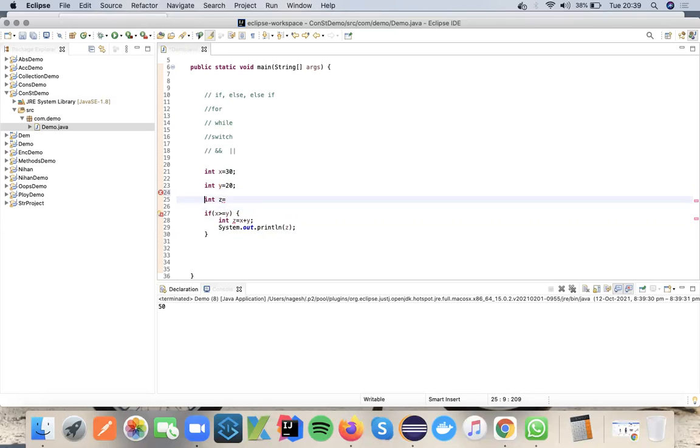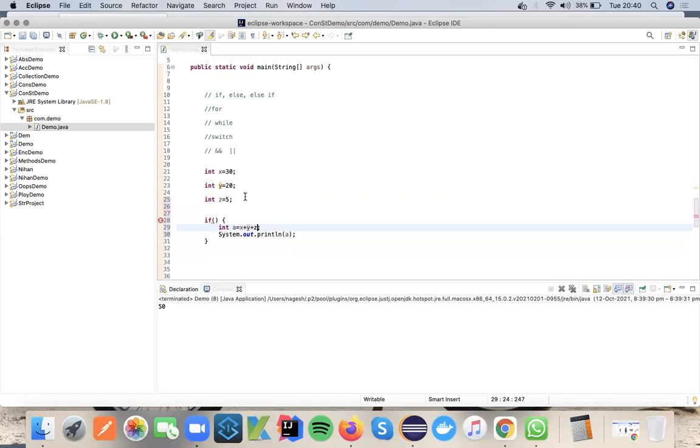So now I have int z equals to 5. I wanted to perform an operation saying that, for example, this one. If x or z, something is less than or equals to y, then you can execute it. So what it is telling is, if x or z, some value is less than or equals to y, you can execute the below statements. That's what we are trying to say.